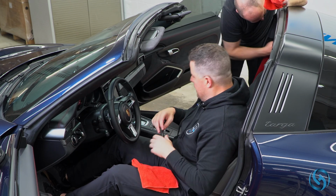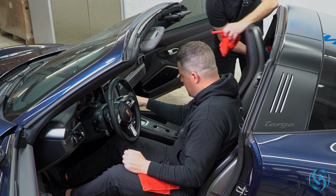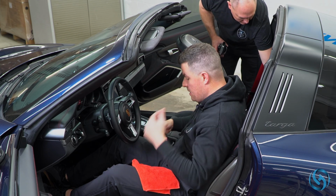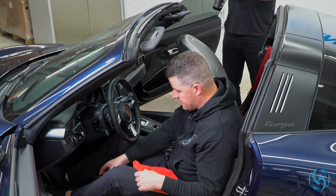So now as I go to the console, guys, this middle console, one of the things I want to say is I always give a little light dusting with the detail brush first. Normally we would have vacuumed, but we wanted to show these floor mats because sometimes it's hard to get across on camera just how dirty something is.